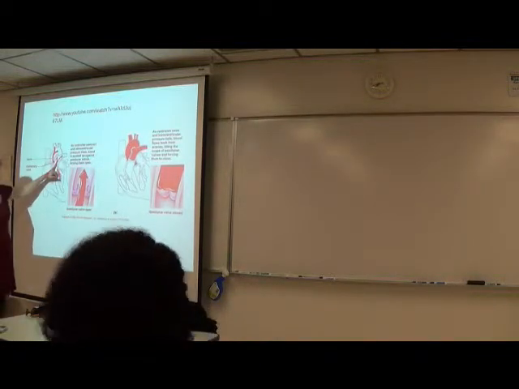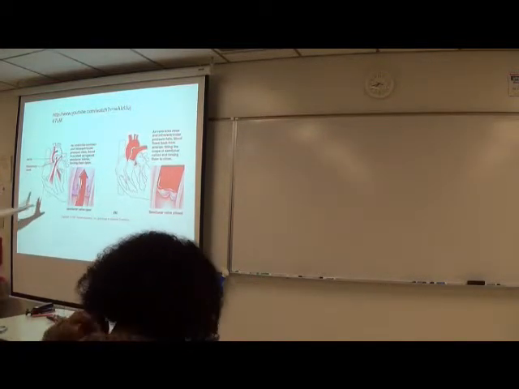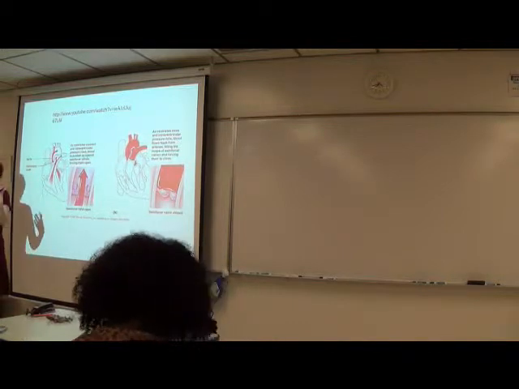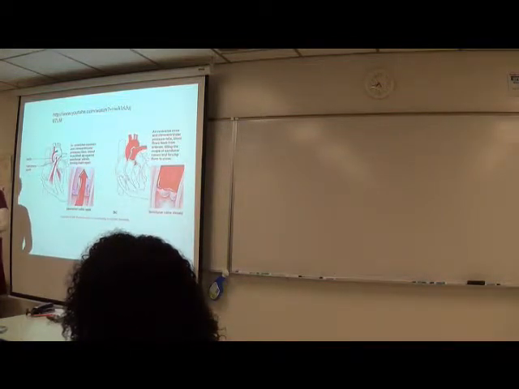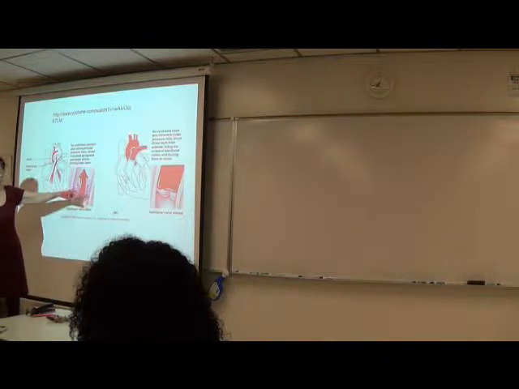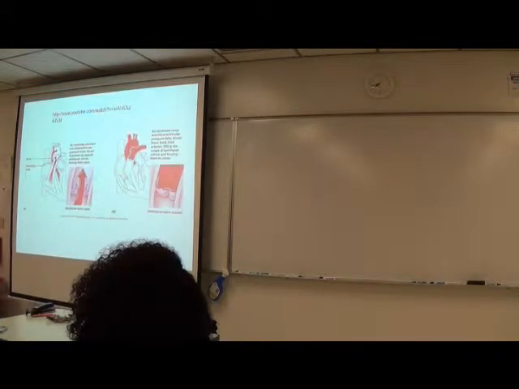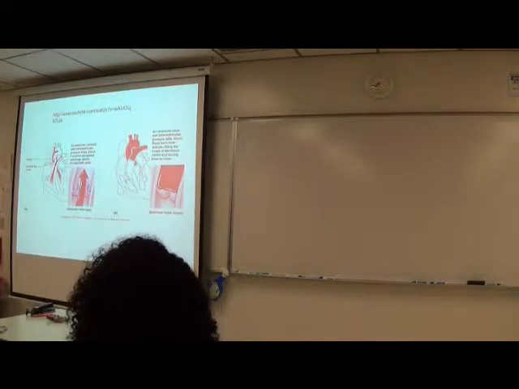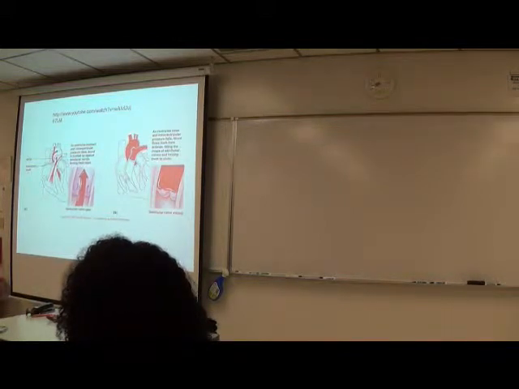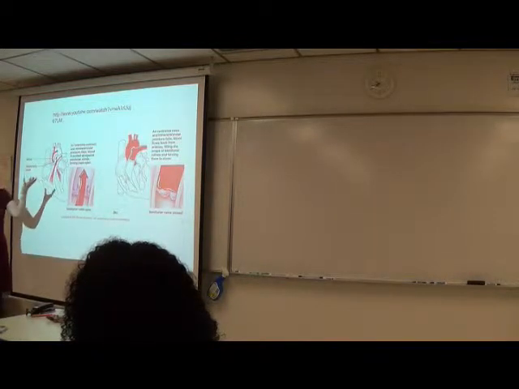Finally, that pressure overcomes the resistance of the blood on the opposite side of the semilunar valve, and blood is ejected from the ventricles into either the pulmonary trunk or the aorta. So you'll notice as these valves open, remember right here on either side, we have the openings for the coronary arteries. So as these valves open, they are going to be blocking the openings for the coronary arteries. And you can see that in the sheep heart dissection today. You can see the openings for those coronary arteries. So now when these valves are open, the atrial ventricular valves are closed because we don't want blood going back into the atria. We want it going out of the heart.